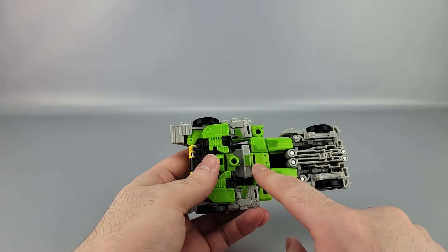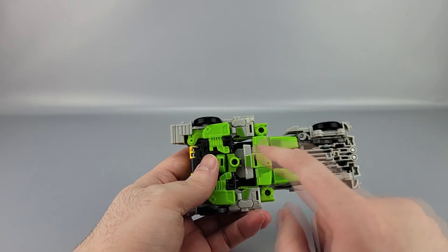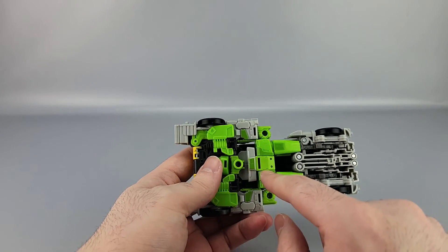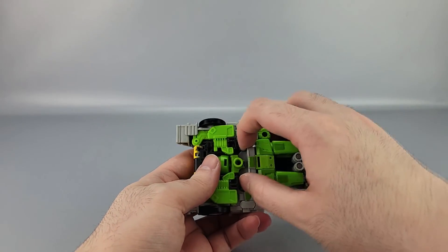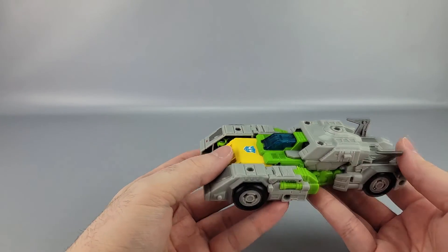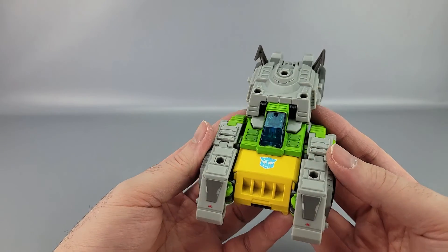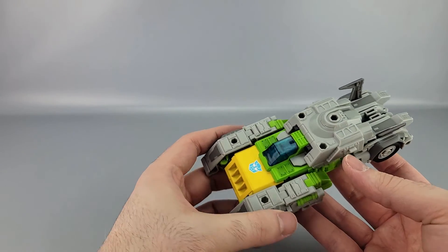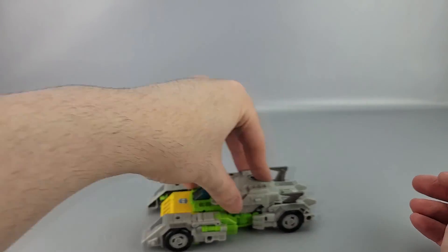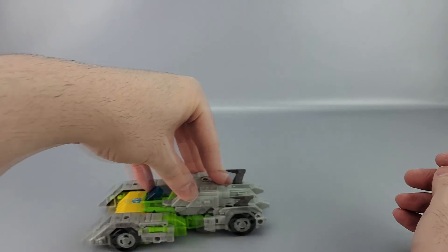There's not really a lot breaking things apart except some darker grays, which is a little unfortunate. And again, the waist popping out easily is a pain, particularly when going back to robot mode where the waist keeps popping off and you can't get a good grip. The nice thing is you do have a translucent blue cockpit that looks great, some nice molded detail, and it rolls pretty decently — though this one wheel has a lot of friction.